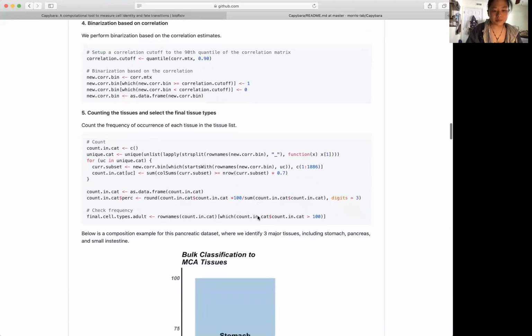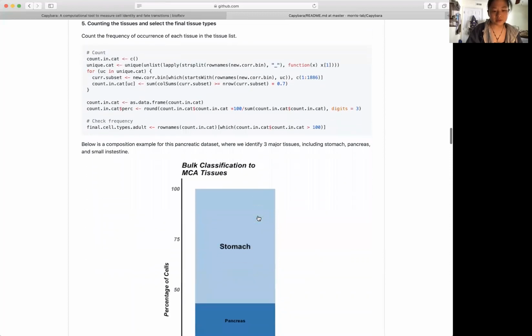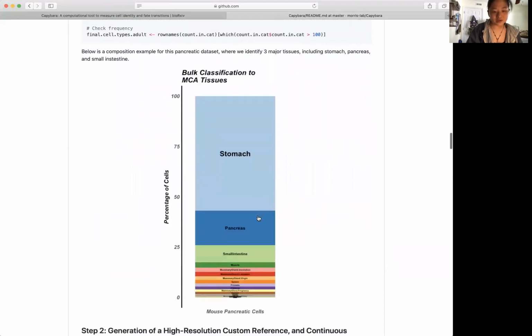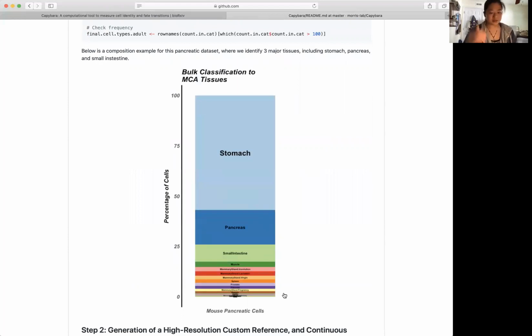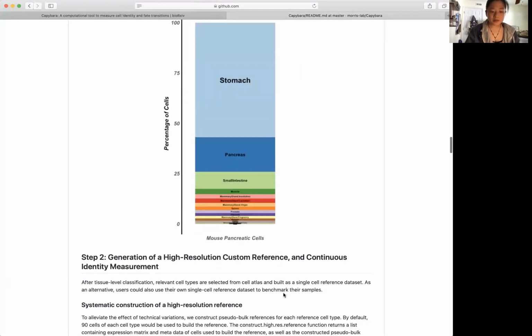So the major outcome of this bulk classification to the MCA tissue here involves stomach, pancreas, small intestine, and then muscle, which starting from the muscle, represents very small percentages of the cell population.